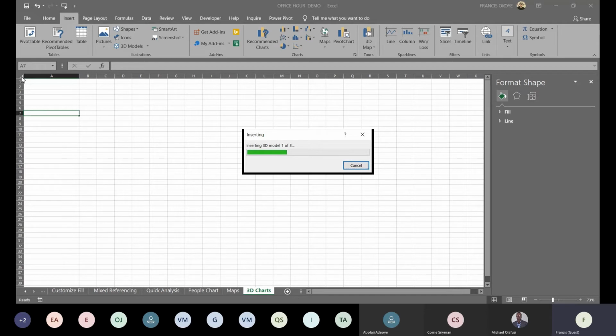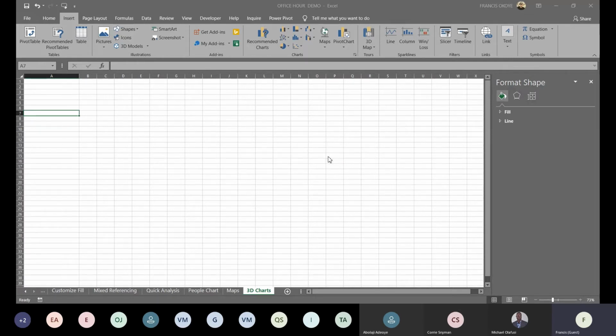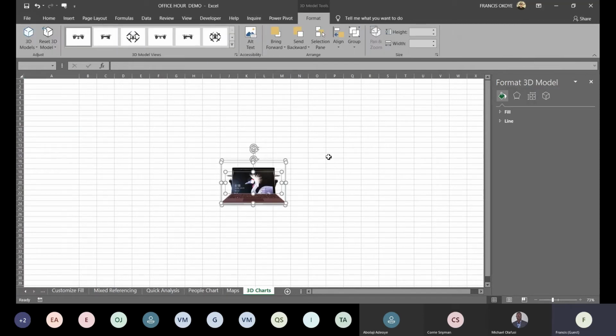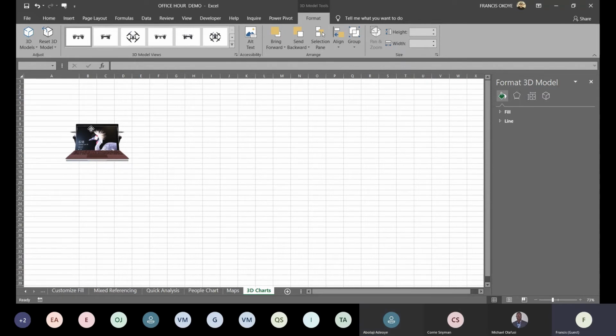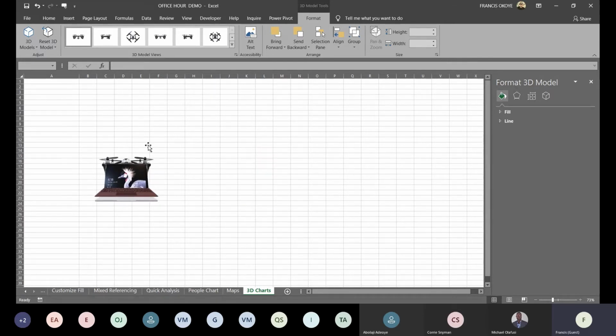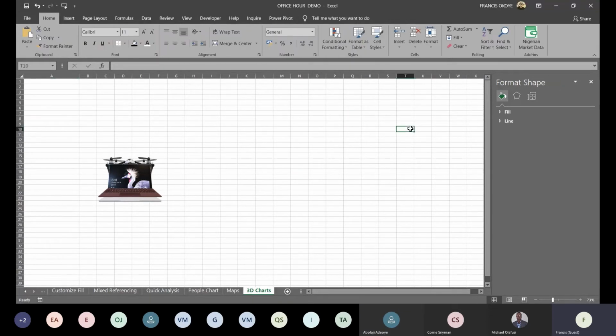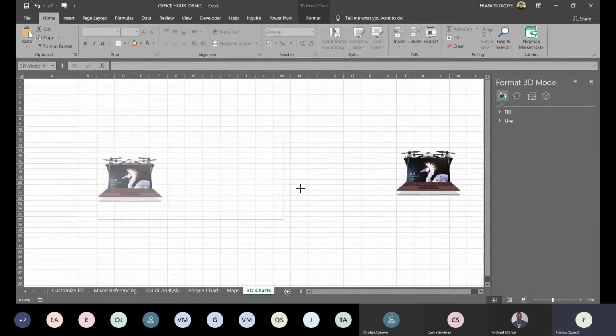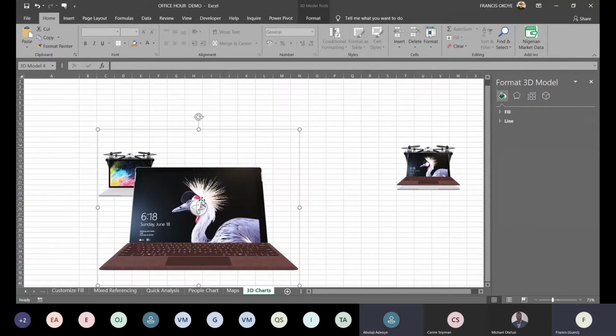Okay, so I'll just show you the difference between this and your normal shapes. So then bring in the last one. Take note again, when you bring in these shapes, the file of your Excel will also get quite large, so you have to be careful with that. Because I imported them one by one, let me bring that out, and let me bring the other ones out. Okay, so this is what differentiates the shapes.